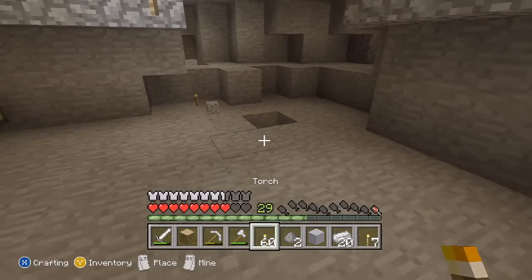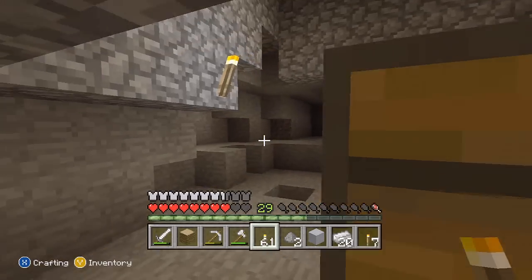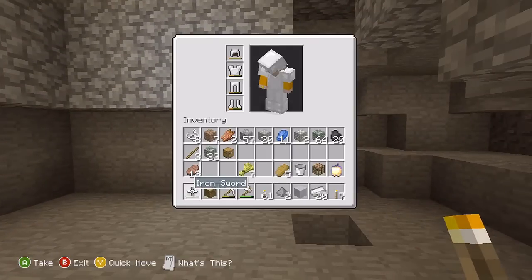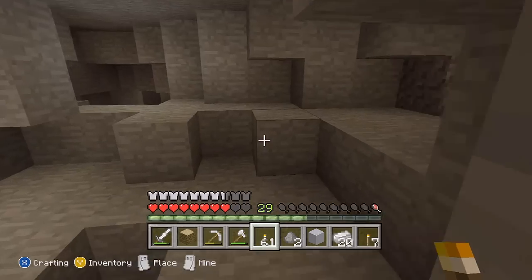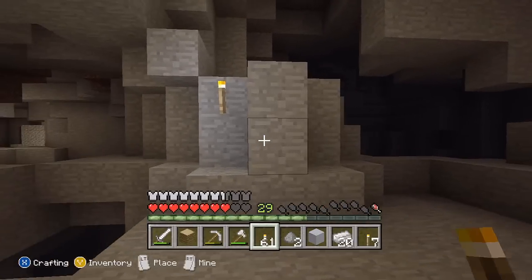That's a pain. That was a very clean cut. Oh my good, look how good that was. Have I got everything? I think I have. Yay! Okay, well that was amazing. Well, that's one less spawner gone. Anyway, okay, this is a big cave.